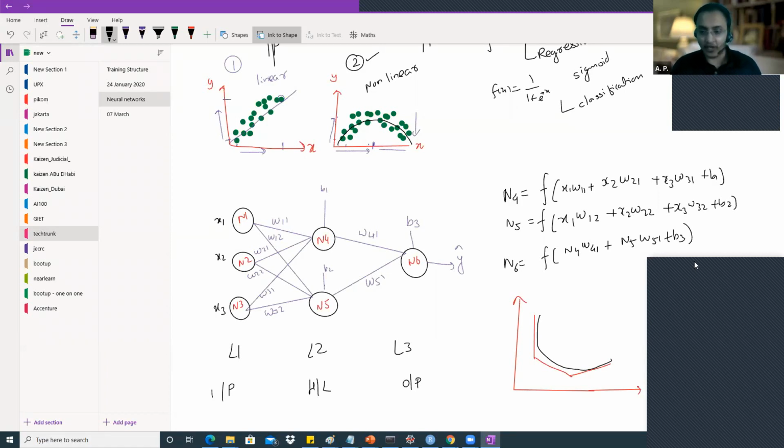So each and every neuron will have different values of weights and bias. It's just that neurons in one layer will have the same activation function, right? Activation function can differ from layer to layer, but cannot differ within the layer. But weights and bias will be separate for each neuron, because we want every neuron to learn a different pattern. That's how we can make the neural network solve complex problems.